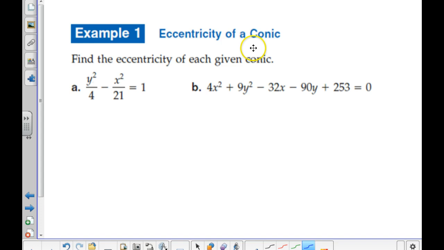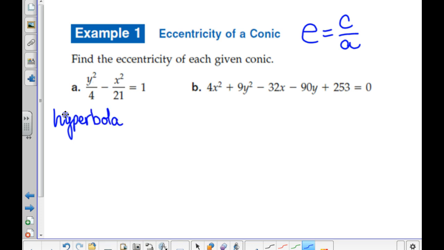We're going to calculate the eccentricity, and what's the definition we're looking for? C over A. Do we know what A is? Is this an ellipse or a hyperbola? Has a minus, that's a hyperbola. You're having the problem I had today. You just can't say the right words, okay? This one's going to be a hyperbola, and we need to check at the end that the eccentricity comes out appropriately then. Right now, when you have a hyperbola, which one's A?